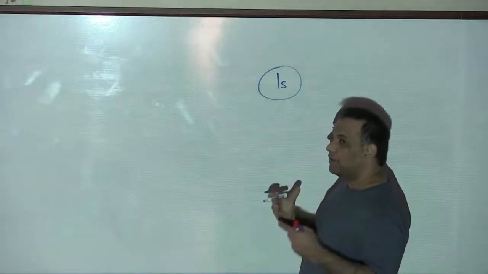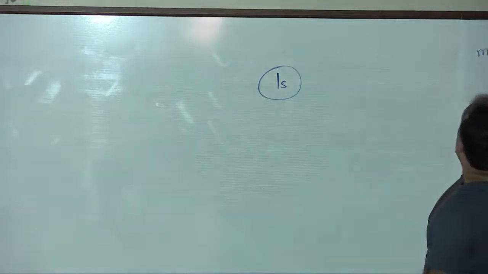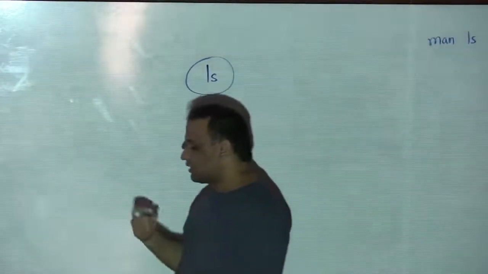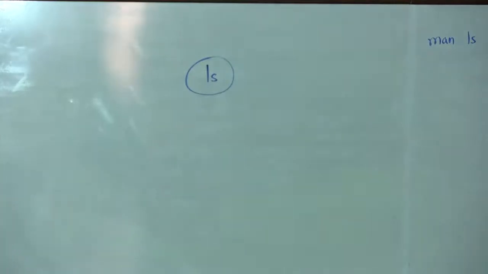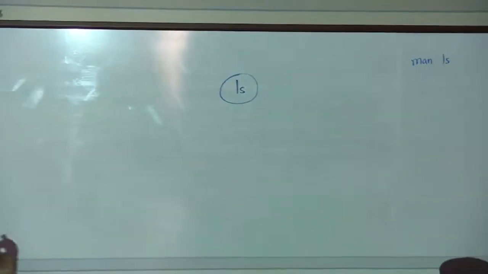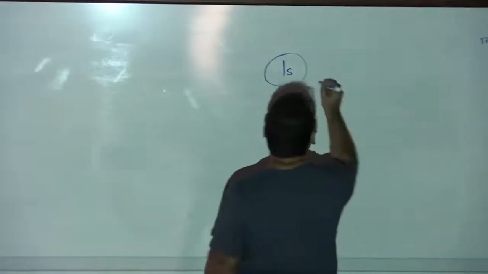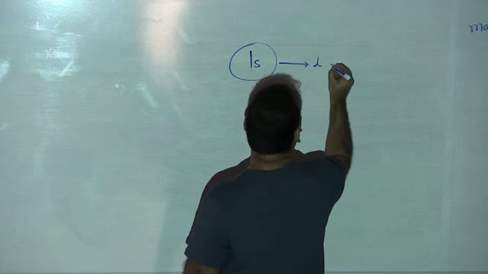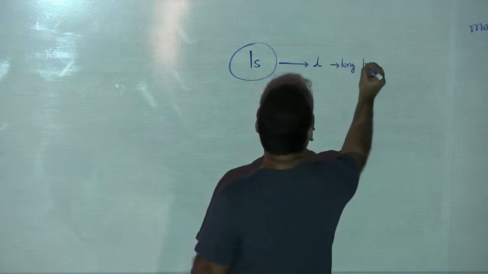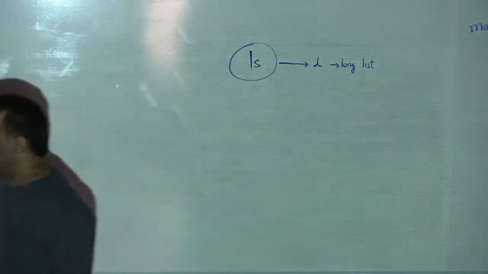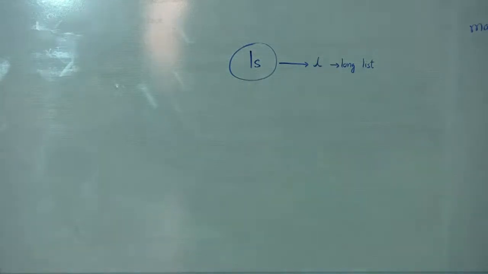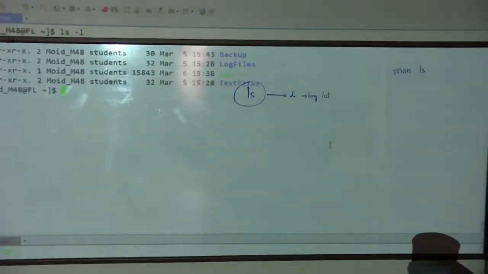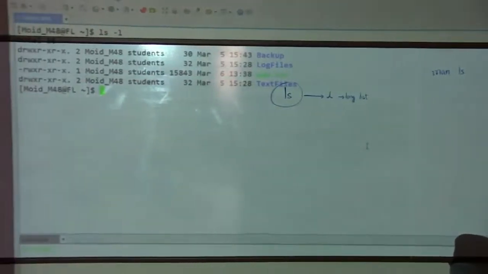So in ls, if you want to read more about the ls command, then you just type in man ls. But at the same time, what are some of the most basic flags or options that you can use? Now, the first one is you can use L, which means long list. So instead of ls, I will just say ls -l. If you look into that, it is showing you the long list.